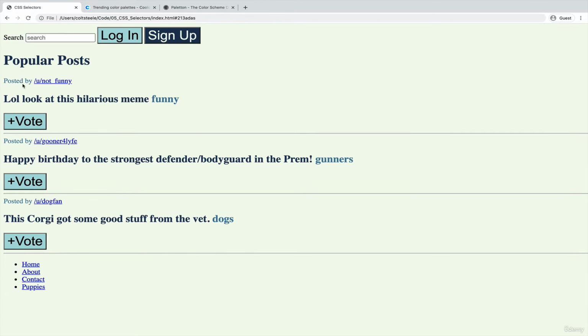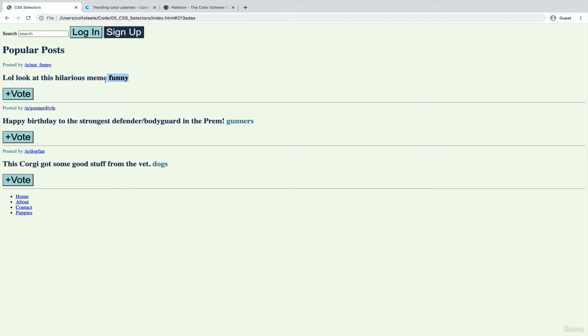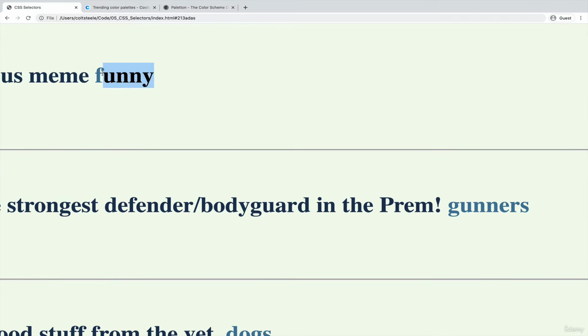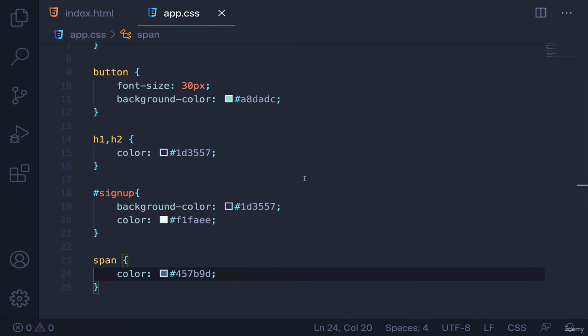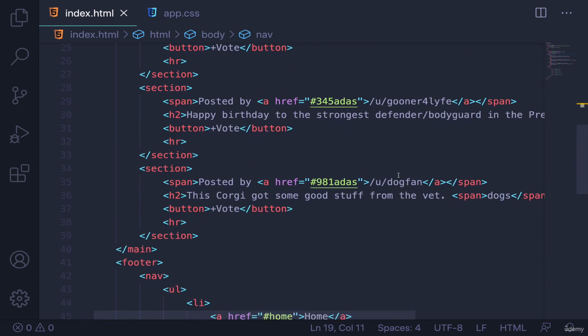Okay, so it grayed out those spans, but I only want it to apply to these spans. What I'd like to happen to these is I want to give them a background color, a red or a green or something bright, and indicate that they are a tag. They are not actually part of the title, but somebody tagged this with funny or someone tagged this with dogs or I don't know. I don't really know what it's supposed to be, but maybe you've seen something like that before. So I need to single these out in a group somehow, and that's where a class comes in.